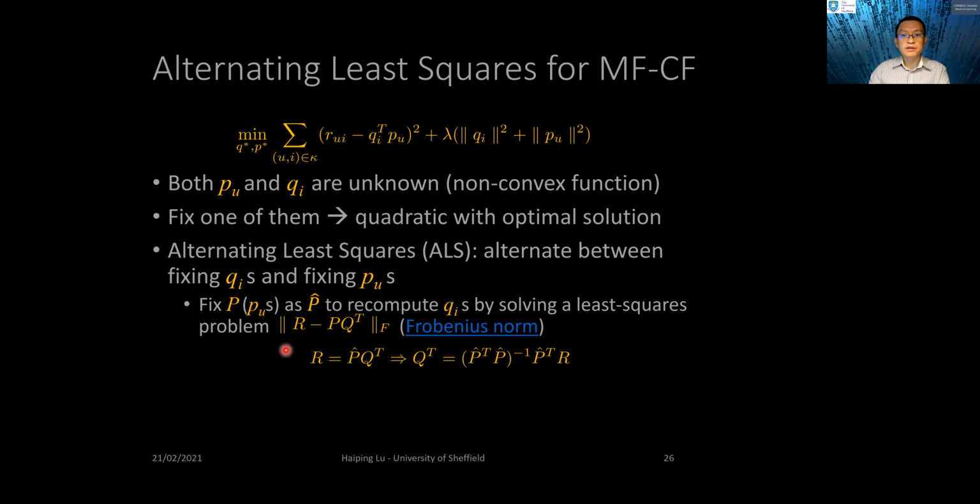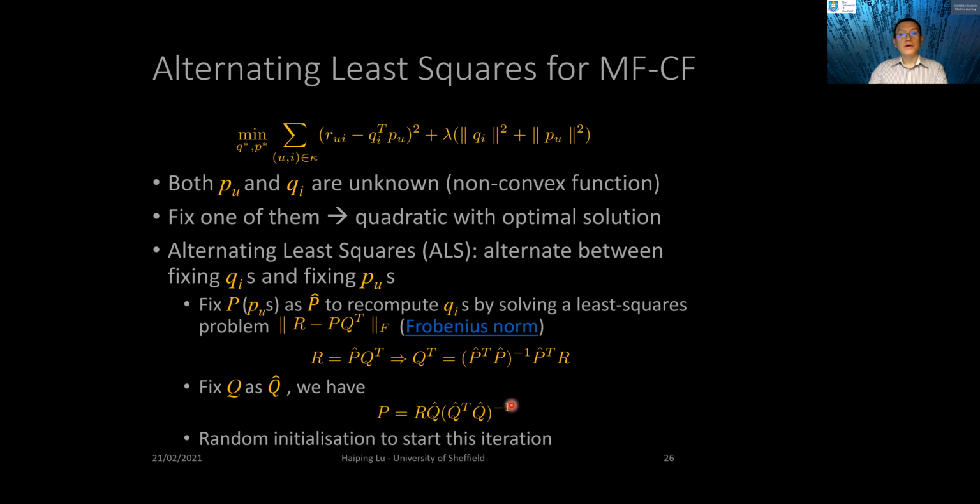The optimal solution is the rating matrix R equal to P hat times Q transpose. By solving this, we can obtain Q transpose equal to this. So then we update our item factors. Next, we fix the item factors as we obtained here, as Q hat, and we can obtain P like this.